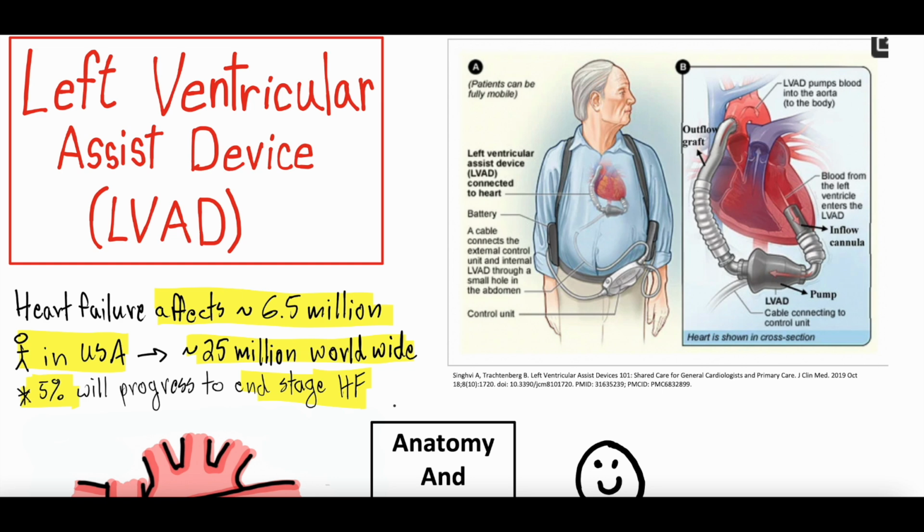There are a lot of medications that patients with heart failure take. Some of you watching this video may have heart failure or treat patients with heart failure and see these patients or take these medications. Things like beta blockers, ACE inhibitors or angiotensin receptor blockers, and newer ones like empagliflozin. Those medications are effective. If you have heart failure, those medications do work. They do improve outcomes. But despite that, there's still up to 5% of patients that will progress to end-stage heart failure despite taking all those medications.